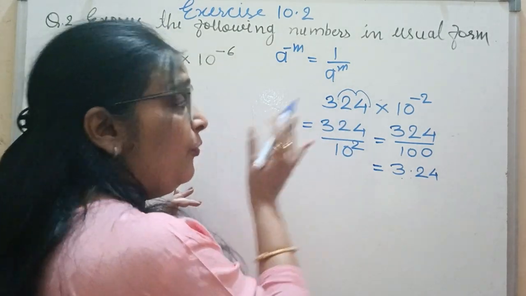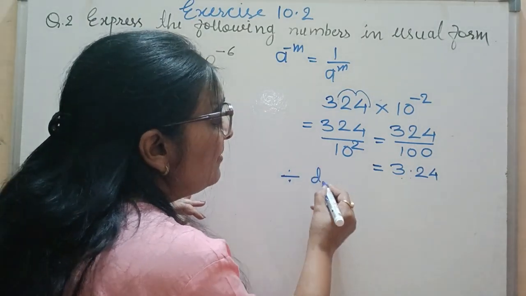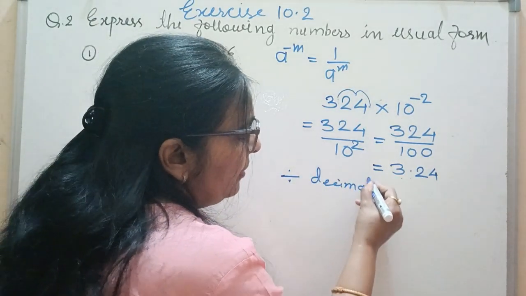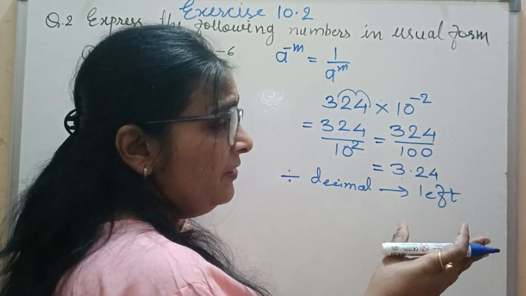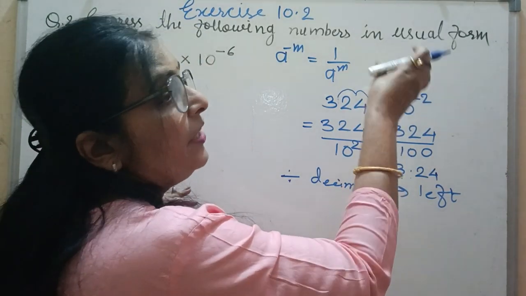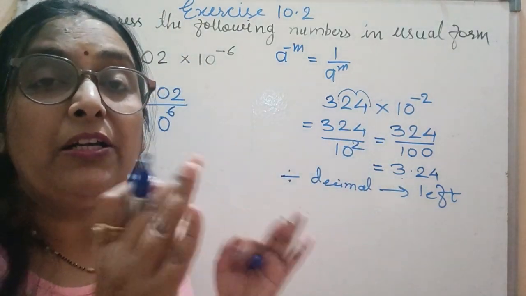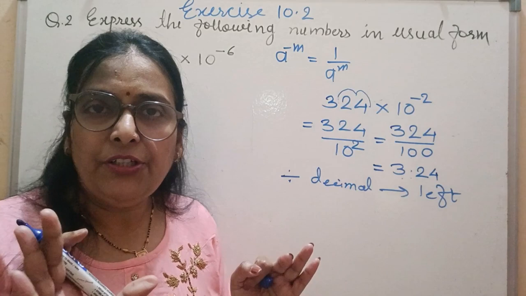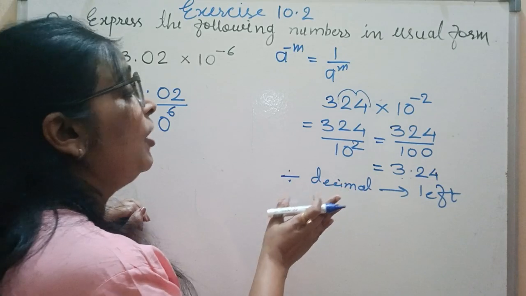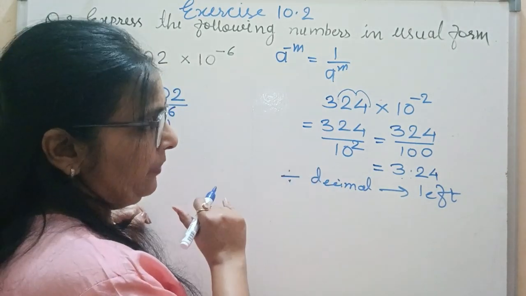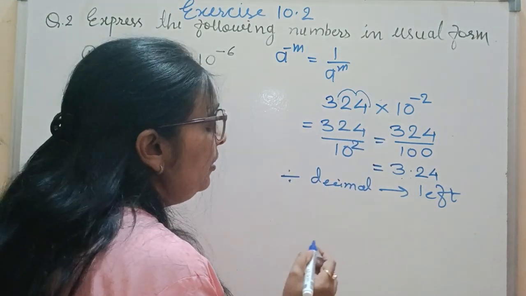Isn't it? That means which side have we shifted the decimal point? Towards left. From this you can take out one rule, that when we are dividing, the decimal is shifting towards left. How many places will it shift? Whatever the exponent is, whatever the tens exponent, the multiple of 10. Got it? So let's start with this first law. Okay, here we searched for dividing. Now we will search for multiply.